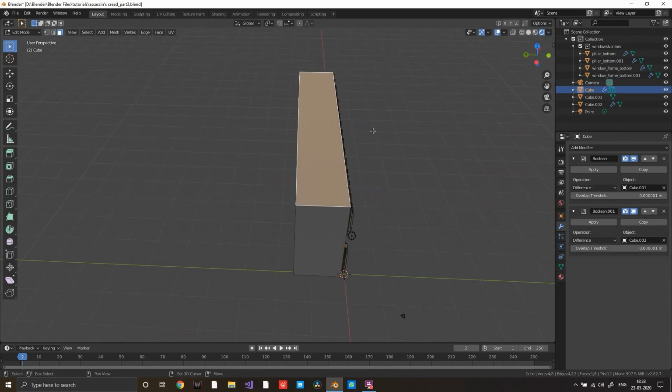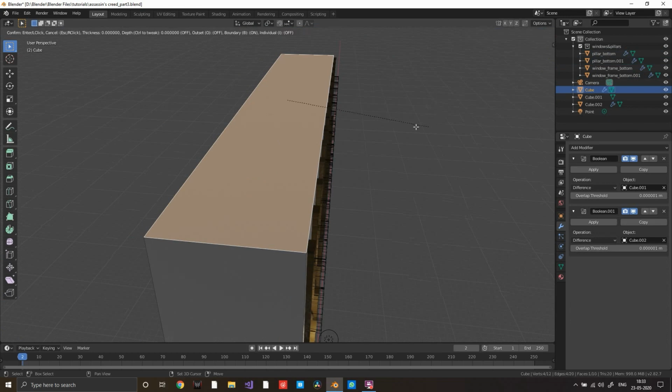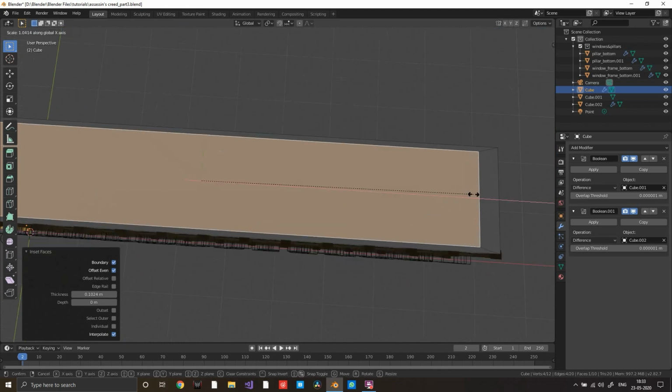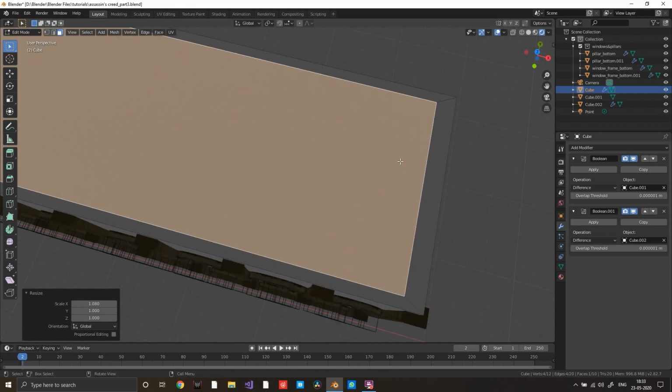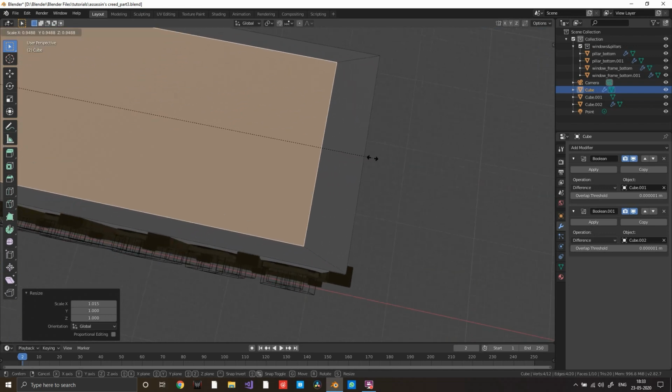What we just have to do is make the rooftop. So I'll just make that by hitting I, and it will inset this face, and I'll just size it in the x-axis to make it even, and then I'm gonna scale it all down.